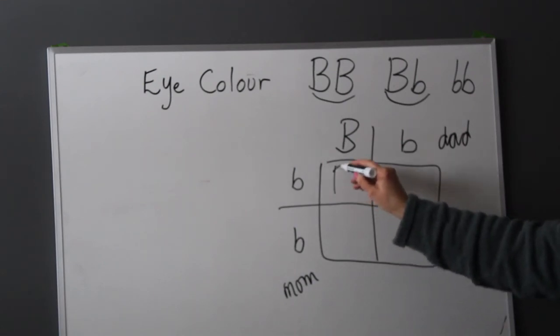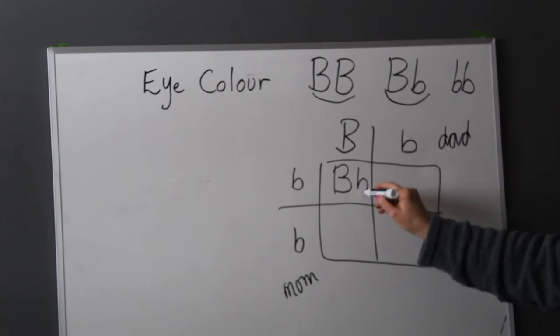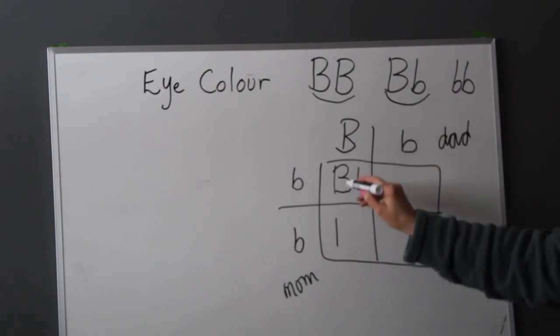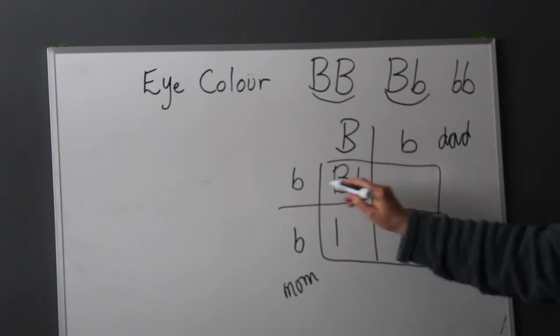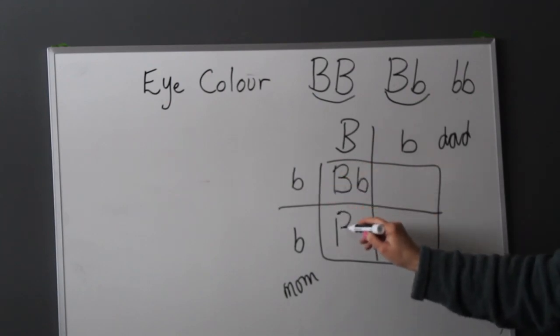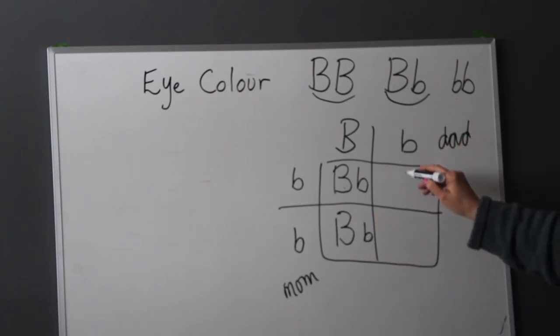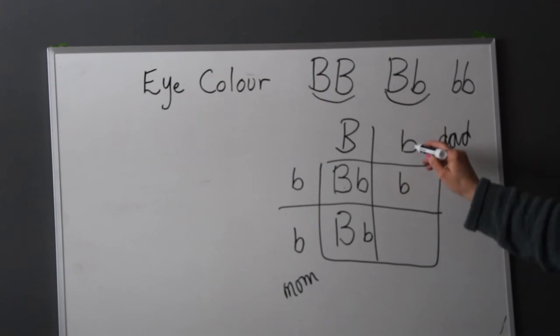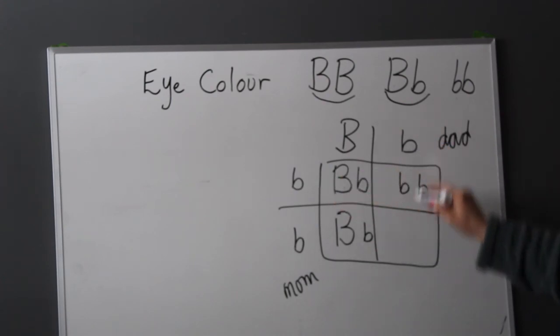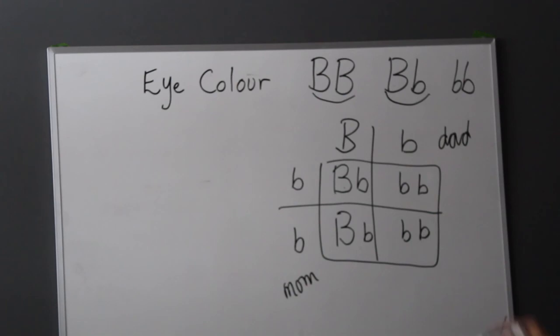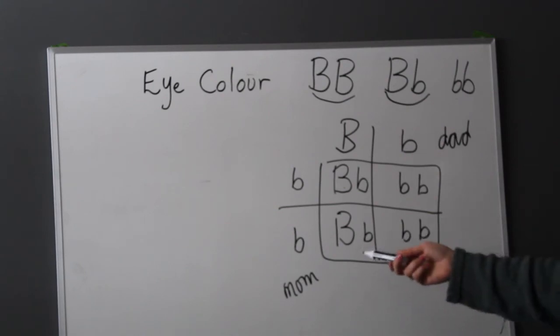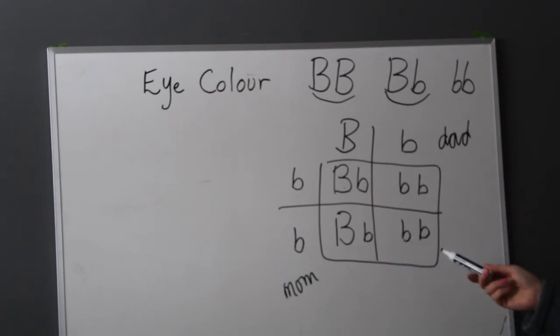So we do the same thing as we do for pea plants. This is simple Mendelian genetics. So a big B from Dad, a little b from Mom. In this case, the same thing. A big B from Dad, a little b from Mom. Here we've got a little b from Dad and a little b from Mom, and the same thing here. So we would say that their offspring have a 50-50 chance of having brown eyes or blue eyes. 50-50 in this case. Let's just try another one.